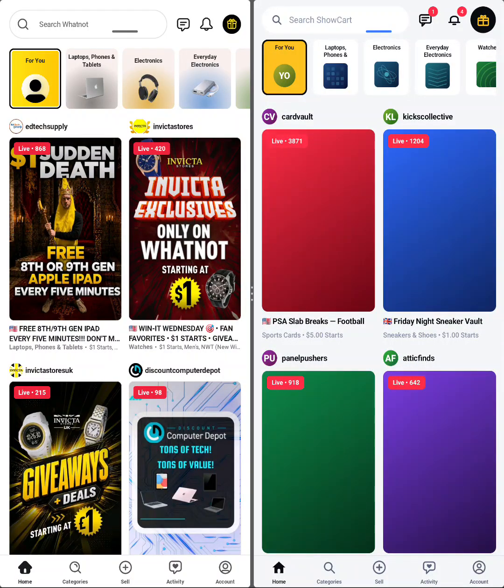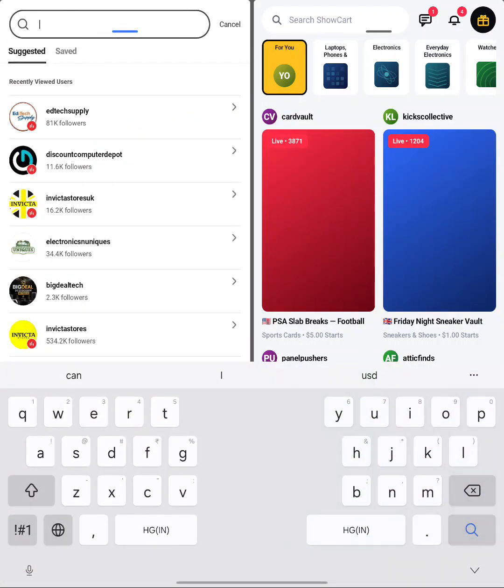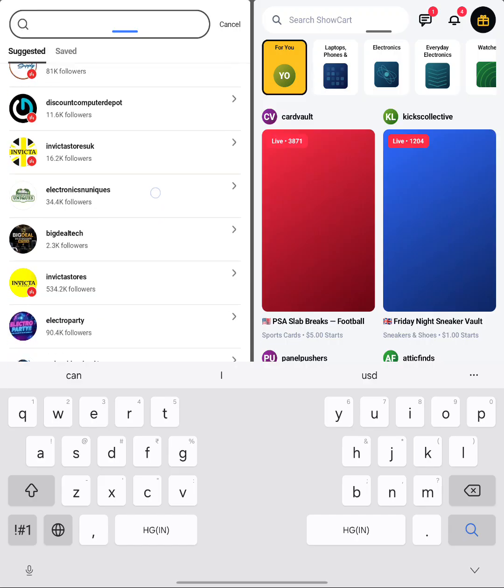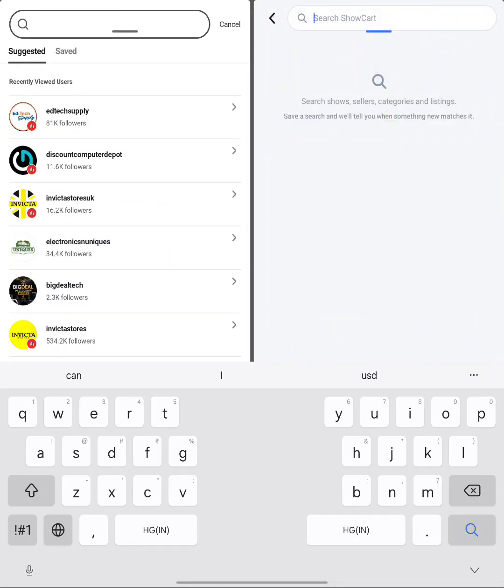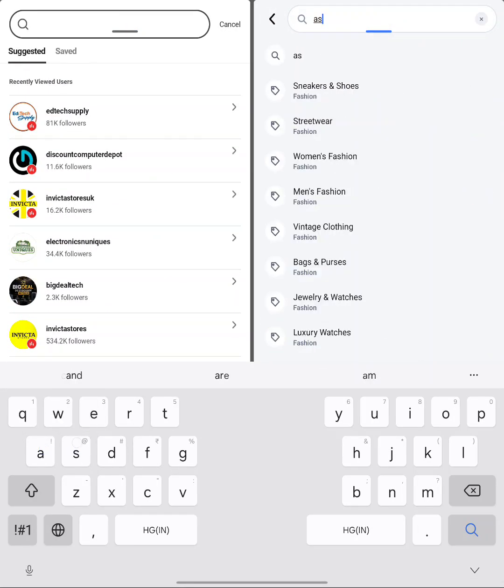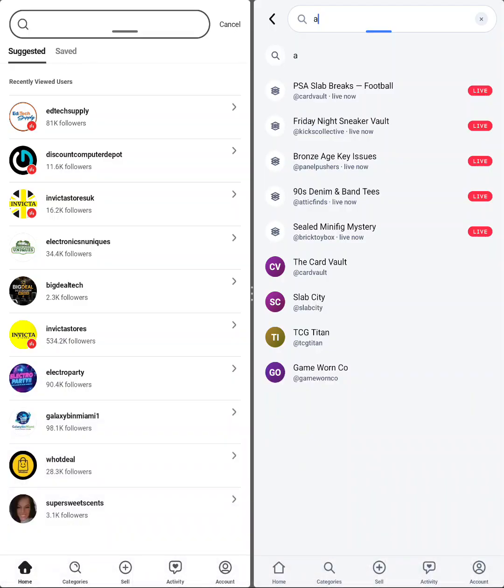Second thing, I'll tell you about the Whatnot app in just one line. Whatnot is an e-commerce live streaming app where sellers go live and buyers bid on the product and buy it. That's it. So let's start with the real Whatnot app. At the top you can find a search. Whenever you click on search, you can find a lot of suggestions. Similarly in our app, whenever you type any word, you will find the same suggestions.